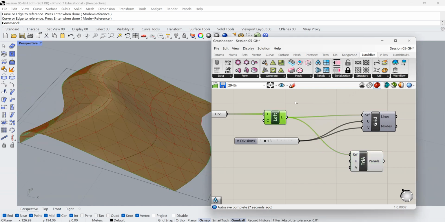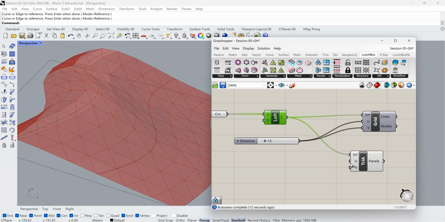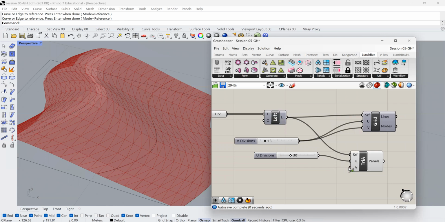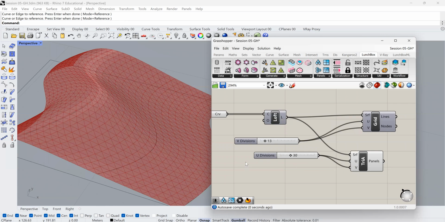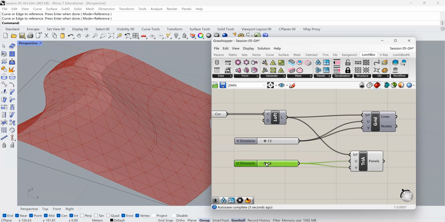I'm going to turn this off actually as well. So yeah, now you can see it properly. And then what I'm going to do is I'm going to do another slider. I'm going to say 32 and connect it to the U and V. I can have less. I can have more as well.